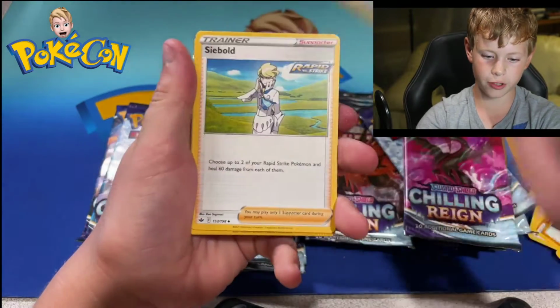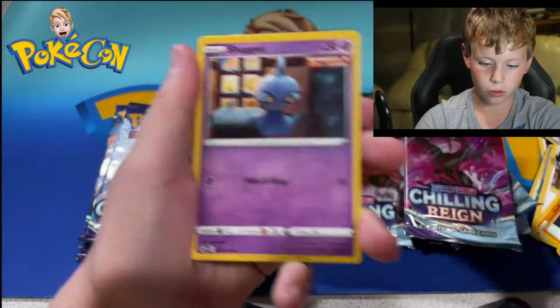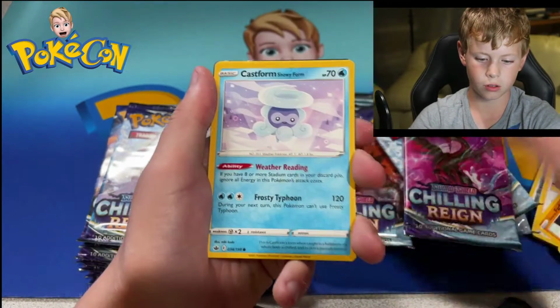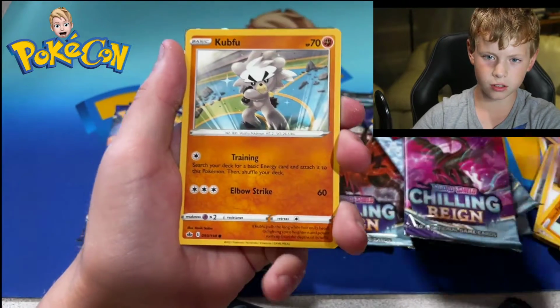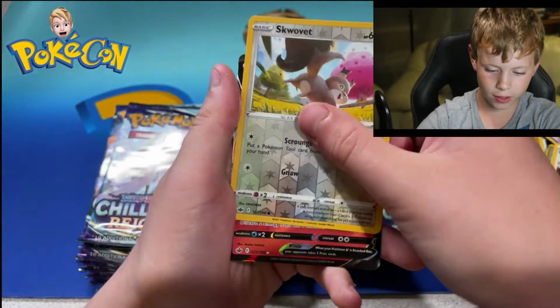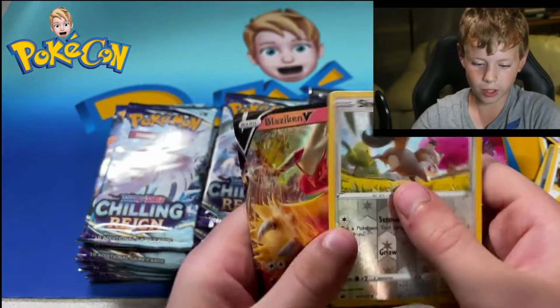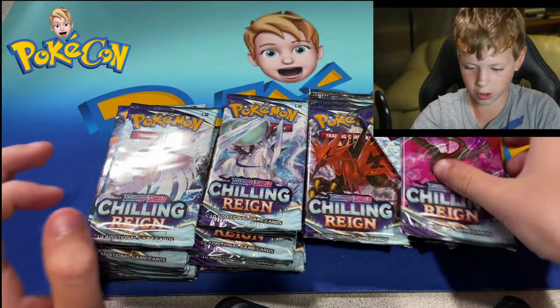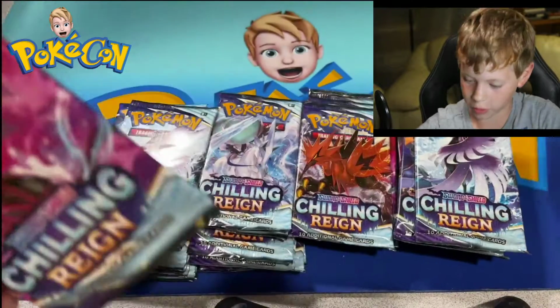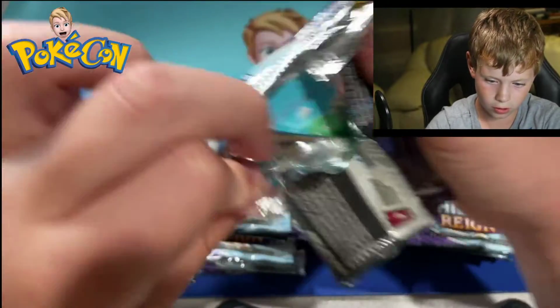Energy, Echoing Horn, Seaboldt, Corphish, Rockruff, Shuppet, Castform Snowy Form, Ghastly, Kubfu, Swoobat, and got a Blaziken V. Let's go, we got our first V. You guys seen the alternate art? That's really cool too. And like all the art components.